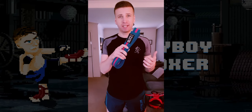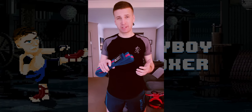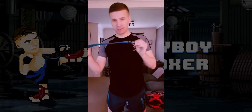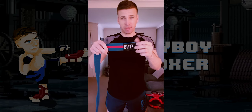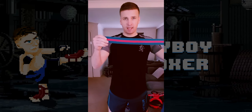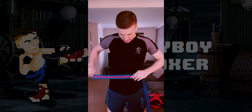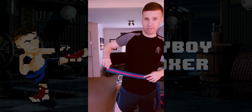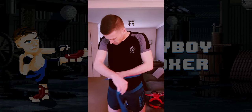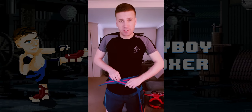Let's take a quick look at how to tie a kickboxing belt, especially for anybody who's fairly new and just received their very first belt. You'll generally have a label or tag on one end of the belt, so it's the opposite end that I want to grab. Positioning it several inches away from the end, I place it on the front of my waist, then wrap the rest of the belt around my waist, making sure it overlaps and lines up properly — nothing twisted or bunched up.